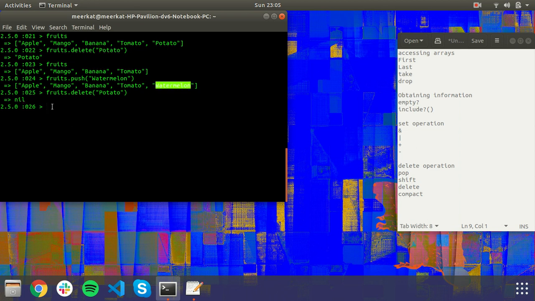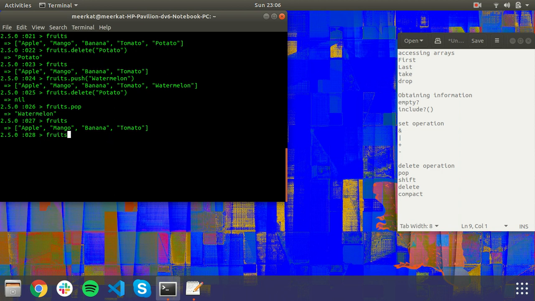If potato was there, then we would have deleted that thing and we would have output potato here. But unlike that, if you use pop, let's see what it does. It's popping out the last element from your array. As simple as that.